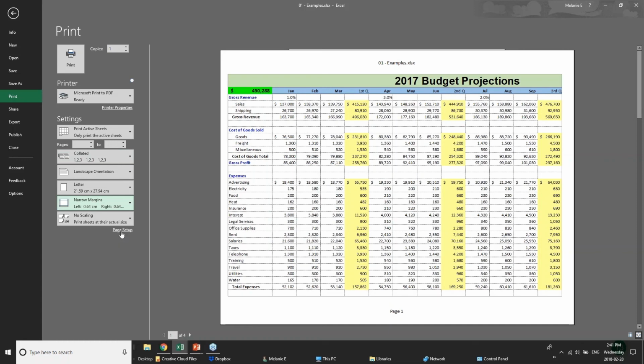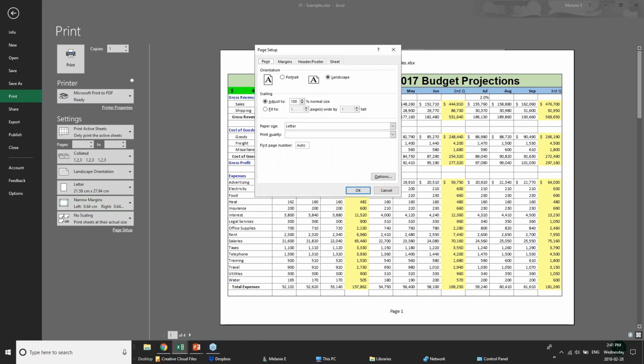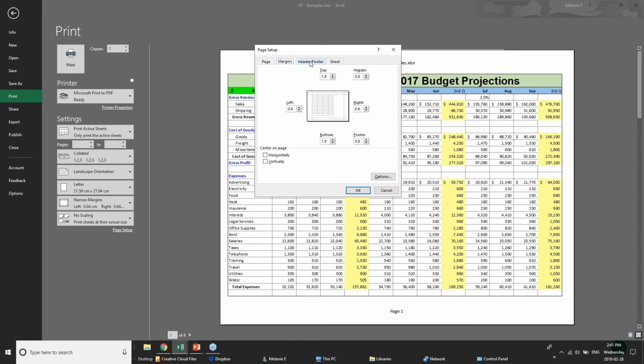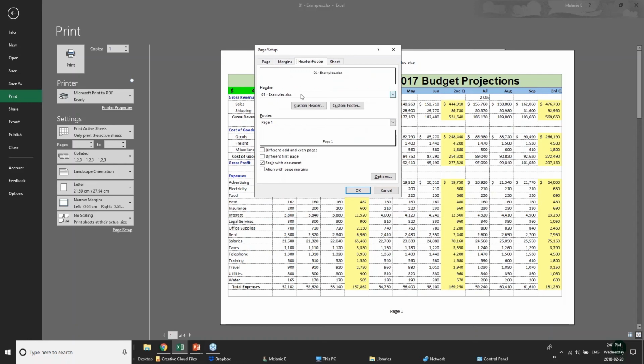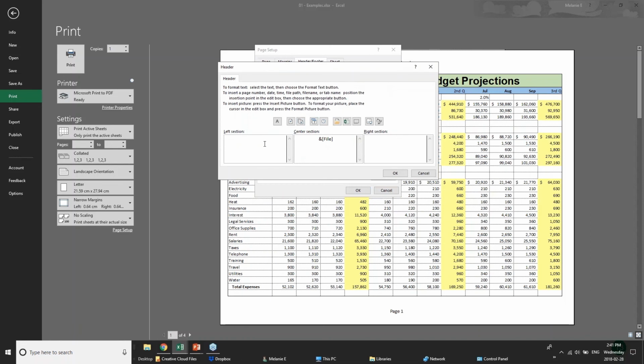So we have some options here to go to page setup. You can actually get to this in many places, but I find it easier here in this print option section of Excel. And it will open up this little box that gives you options. So you can shrink this whole worksheet down so it fits on one page, or fits it by 1 page wide by 1 page tall. I also love the fact that you can add a header or a footer. So say you want to change the title. You want it to say budget projections, and maybe you want to add something like confidential.